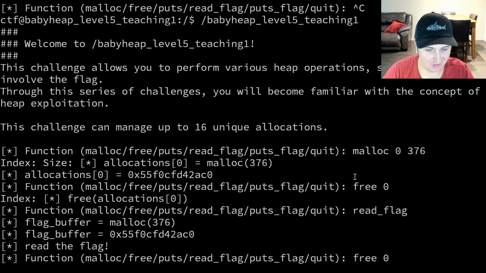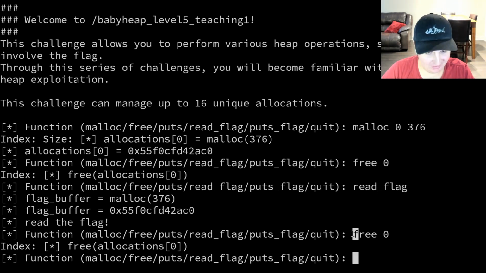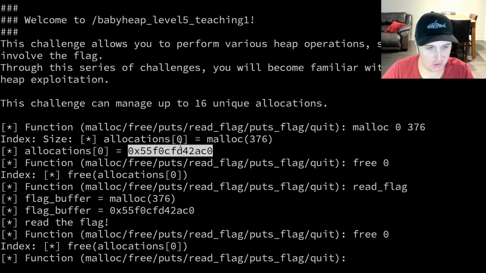So if we do free 0, this isn't going to immediately make things work. But what just happened here is that we went to this address and we said, okay, we're going to mark you to be freed. And how are we going to mark you to be freed? Well, we're going to make the head of the Tcache linked list be this address, and we're going to go to this address, and we're going to make the first 8 bytes be whatever the previous value of the Tcache head of the linked list was.